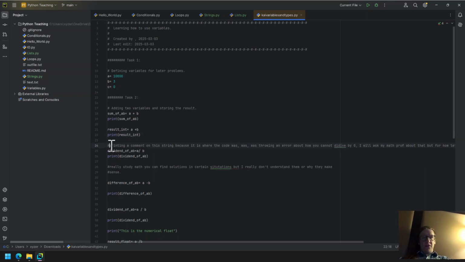Here we get to the first comment the student made. Printing a comment on a string, show where the code was, and showing an error that you can't divide by 0.